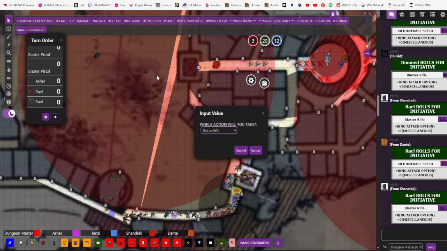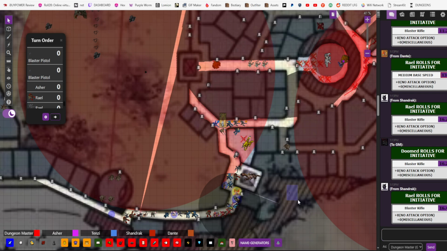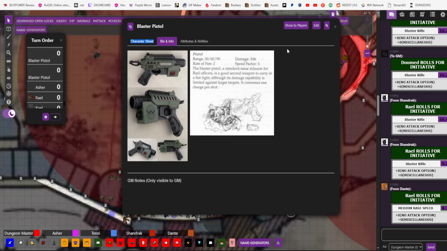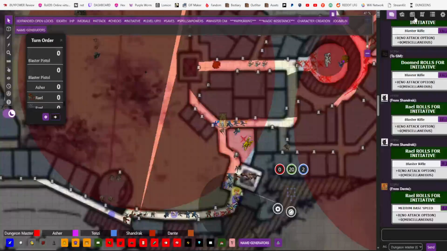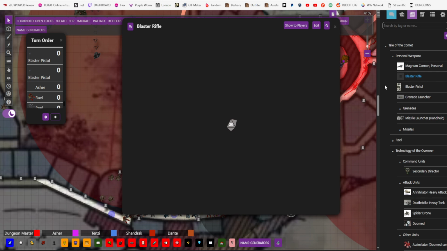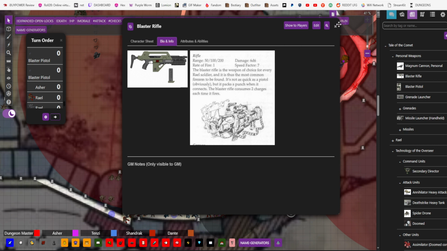What initiative do I roll for one of these pistols or rifles? I need to add that to my weapon table. The pistol has a speed of 3, and the rifle has a speed of 7.